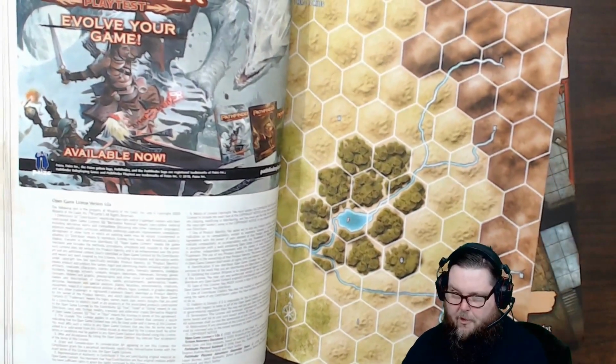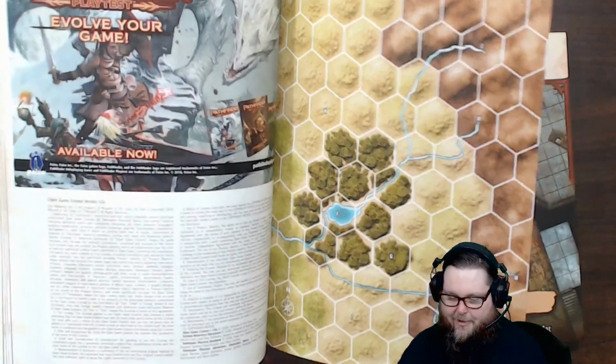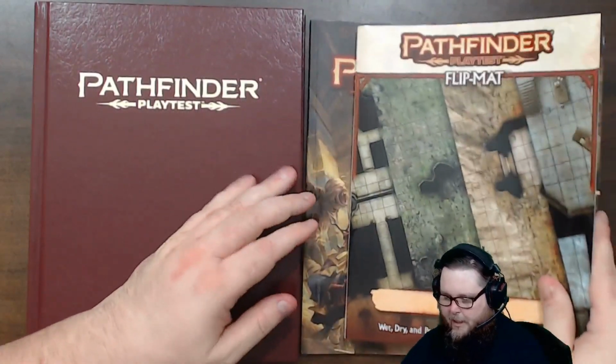So then there's a hex on the back. Why is there a hex grid on here? No, I'm just kidding. So that's the Doomsday Dawn. It looks really good. Can't wait to dive in.